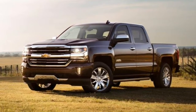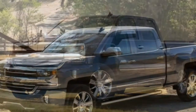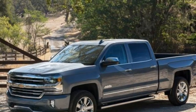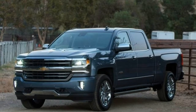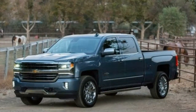What's new for 2017? The 2017 Chevrolet Silverado 1500 receives several new additions sprinkled throughout the lineup. New active grille shutters help save fuel by restricting airflow into the engine bay when not needed. The teen driver watchdog mode is standard across the lineup, and a rear-view camera is standard on LT and above trims.